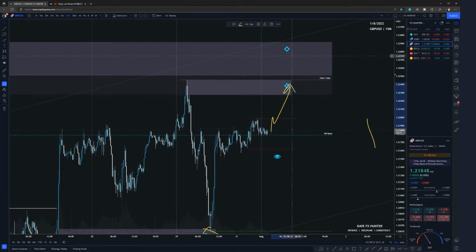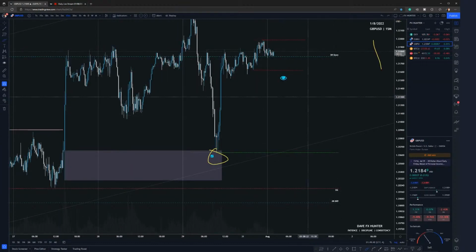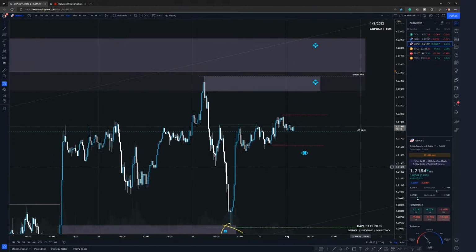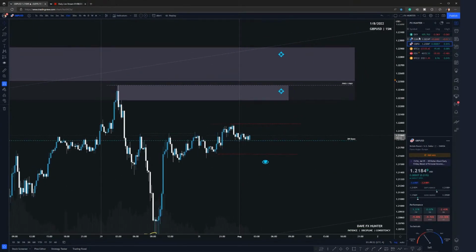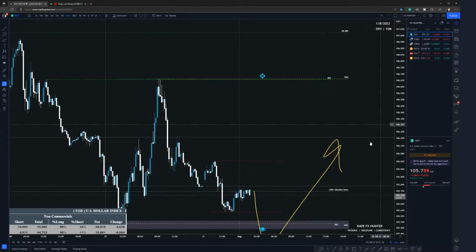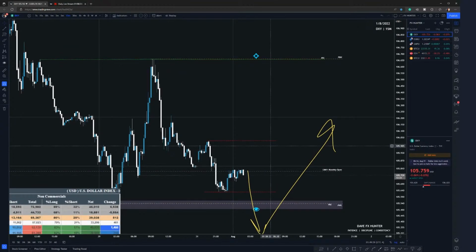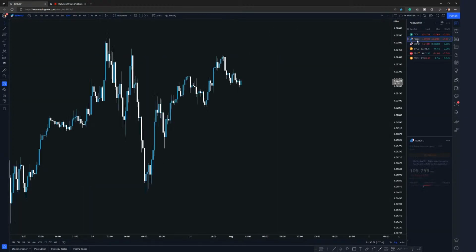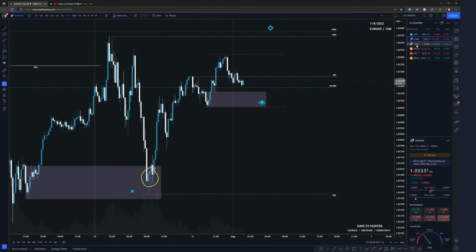And from here, if we get some nice price action after taking the previous week high, boom, boom, retest, then shorts. So yeah, I am short-term bullish, definitely on the pound and on the euro. But of course, the main driver is the dollar index. So until the dollar index starts to do some reversals, I think we can see a bullish move on the euro and on the pound.